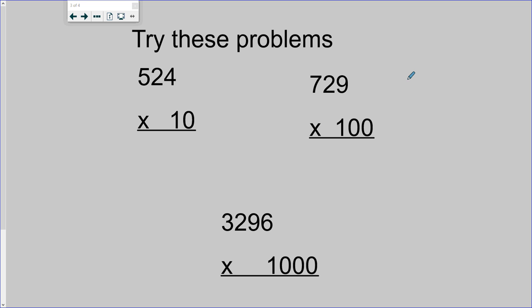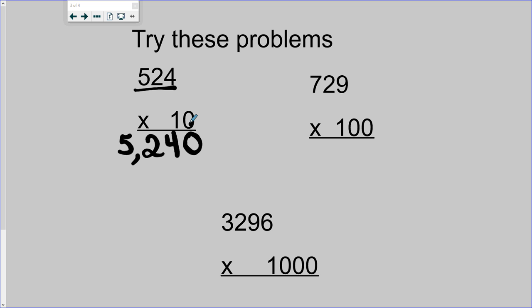All right, it's written out the way I would want it to. The zero's off to the side. So we're going to drop our zero into place so we don't forget. And then we have the 524 times 1, or we can do 1 times 4 is 4. 1 times 2 is 2. 1 times 5 is 5. So we get 5,240. If you look at it, it's the top number and a 0.